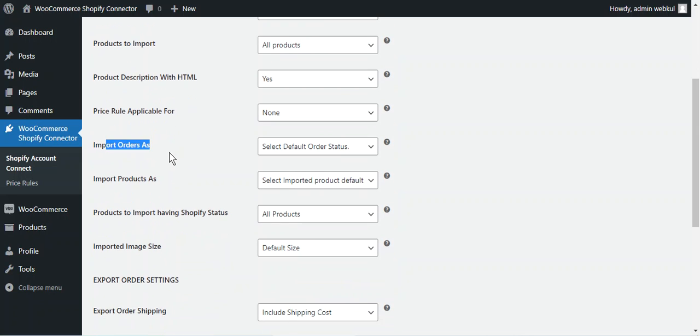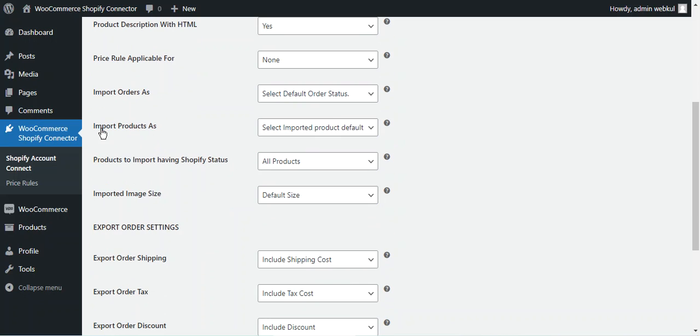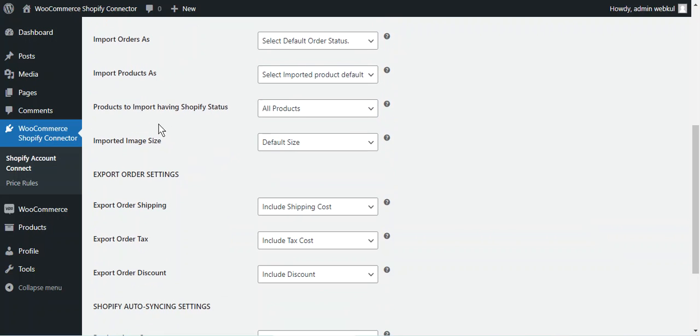Then we have import orders as. Here the admin can select the order status accordingly as per the requirement. So import order status can be set as per the requirement from the drop down options that are available here. The same goes for the import products as, whether the imported products would be set as draft, in pending review or published. Then we have products to import having Shopify status.